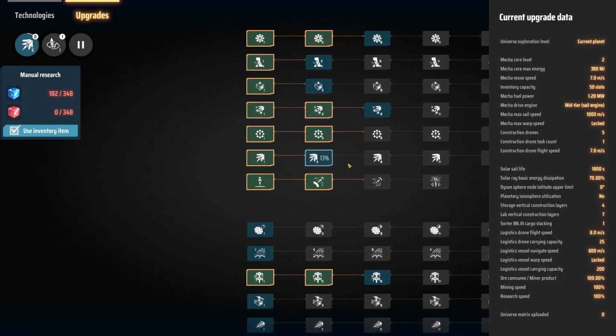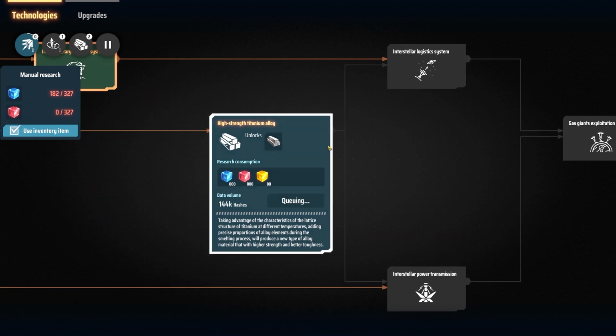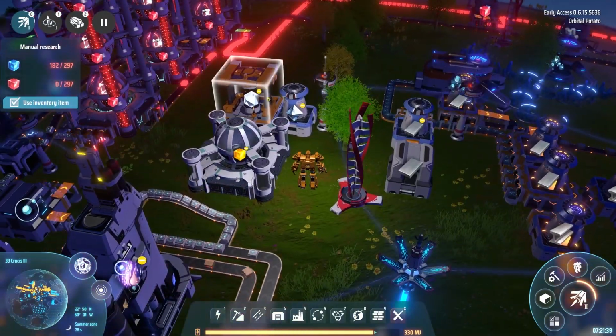How many can we actually see if we zoom out? We go back here. We'll queue it up. We've got 13 structure matrices, but we don't have many. We don't have many, and we need to do way more.